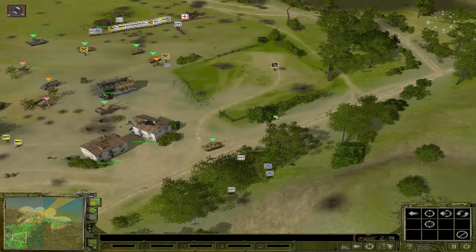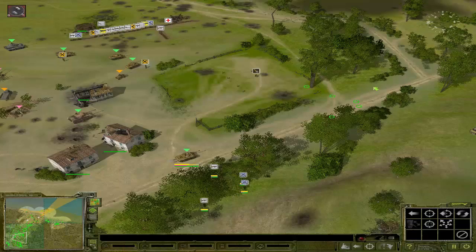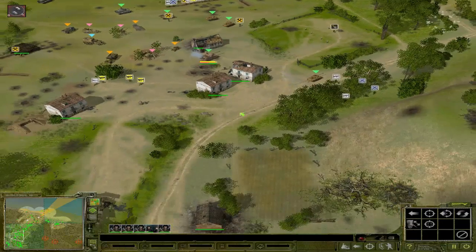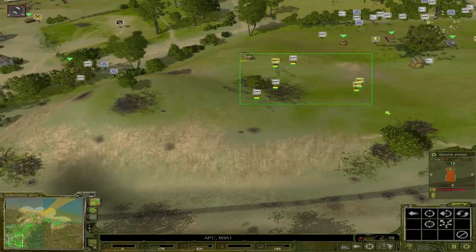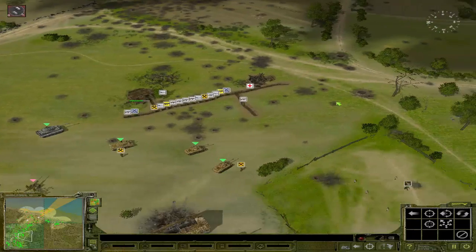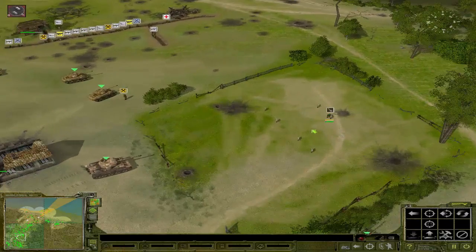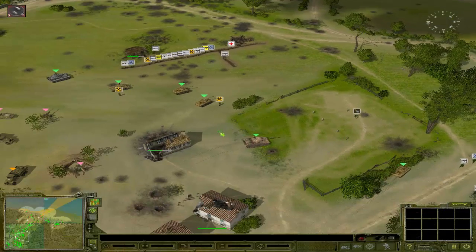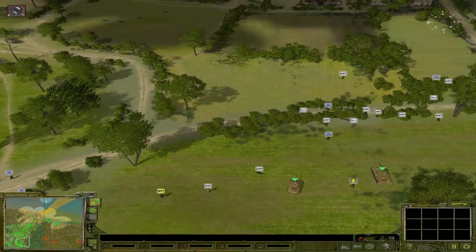Okay, now we can move a little bit closer with what we have here. Thank you very much. Again, it's all about the infantry. Infantry gives you the insight towards the enemy, and I will always say it's all about the infantry. If infantry has view, the enemy will see what is happening. And reinforcement arrived yet again.